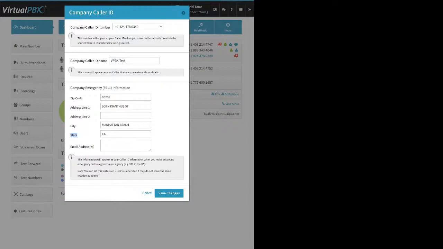Now, if you entered any information in the CNAME field up here at the top, that information gets transmitted to the other carriers that support this feature. It takes them up to three business days to update their databases, basically to associate this phone number with this text. That way, when you make an outbound call from your VoIP phone, this phone number is transmitted and this text is transmitted as part of your caller ID.